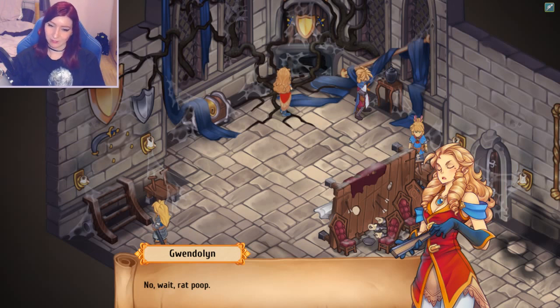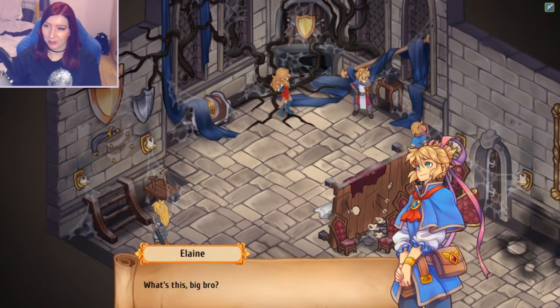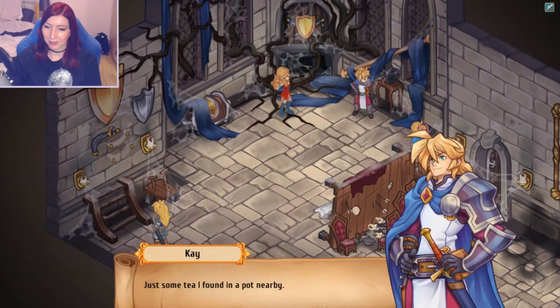Rat poop. Rat poopy. Oh no, Gwendolyn. I must say, the inhabitants must have had a remarkable grasp on... What? Who just drank something? What's this, big bro? It sounds like someone drank something then. Just some tea I found in a pot nearby. Oh no! That might not be tea.